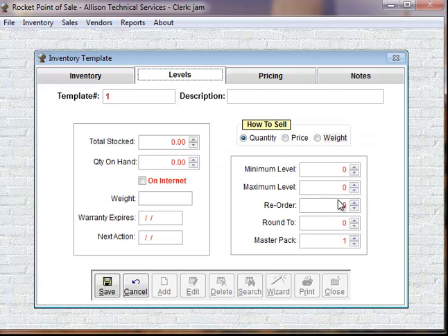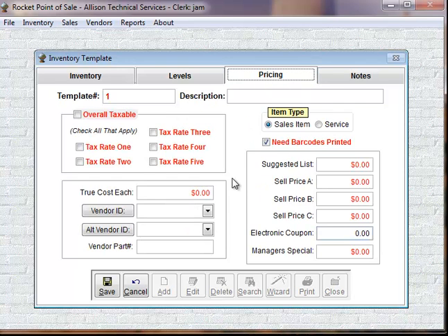Levels, same thing. I'm not too sure about quantity on hand. It seems to me like every new item would have a different quantity, but you could set that up with some quantity level if you wanted to. Same thing with min-max, pre-order or reorder, round to, and all of that. This might have more functionality than quantity on hand. On the pricing tab, again, I don't see pricing being so similar between items that this would come into play, but maybe it would. Different things for different customers.